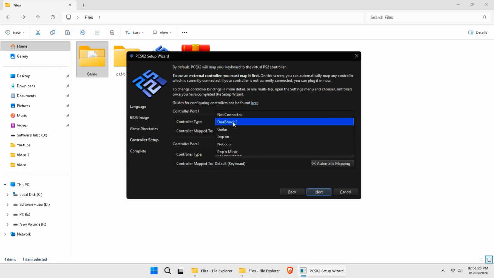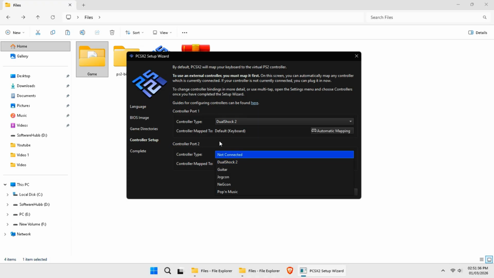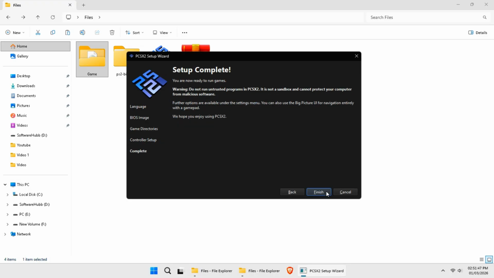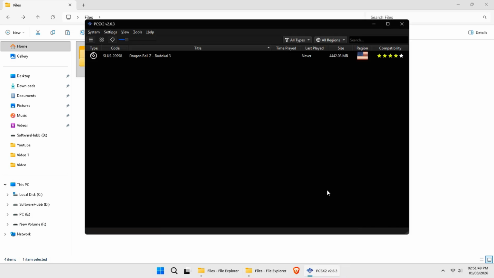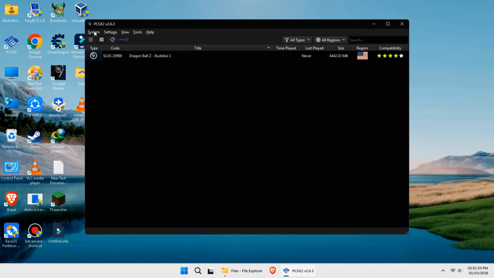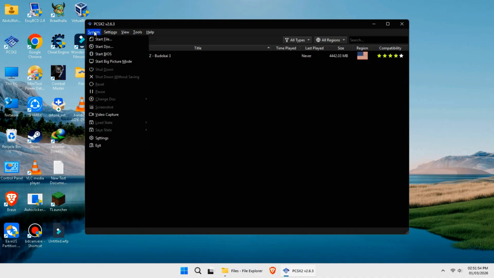If you want the full PS2 gaming experience, I recommend using a controller. You can also connect two controllers if you want to play multiplayer games with your friends. Congratulations! You have successfully installed the PS2 emulator on your PC.